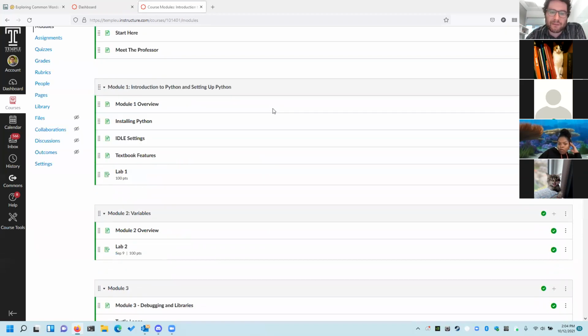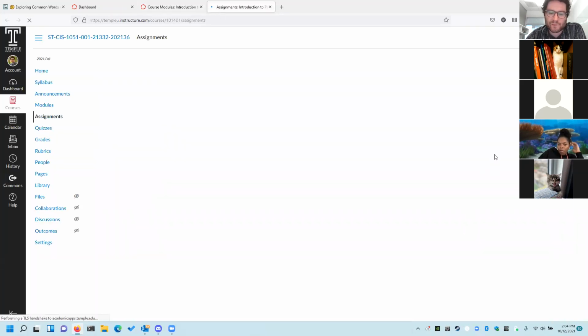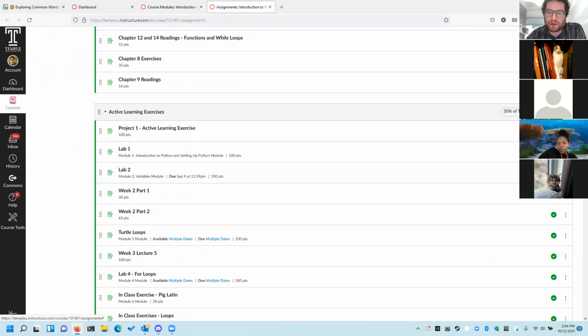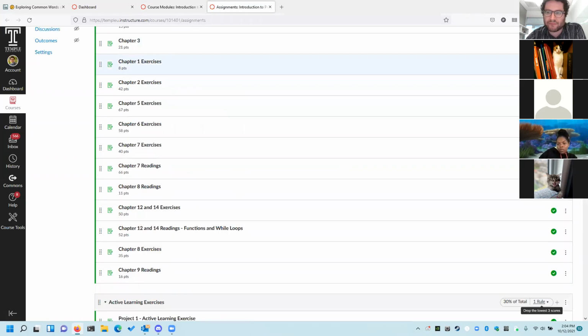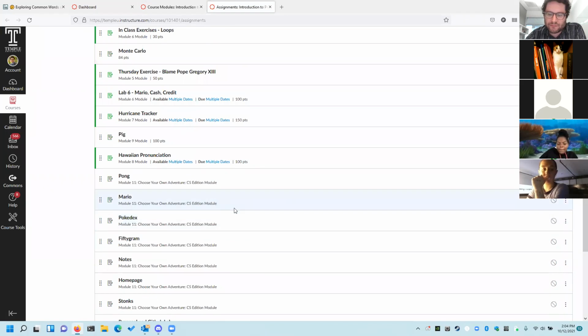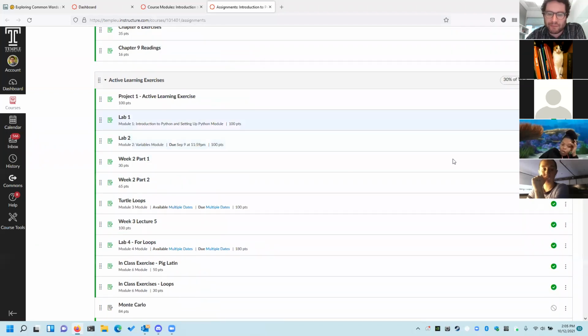So with dropping a lab, give me a second. I can get to that in just a second. Right now I have a rule currently in place to drop the 3 lowest scores in here. And that's for the labs and any of the active learning exercises. That's apparently what I have. It probably has to do with the whole Pong thing. So there'll probably be 1 dropped lab effectively.